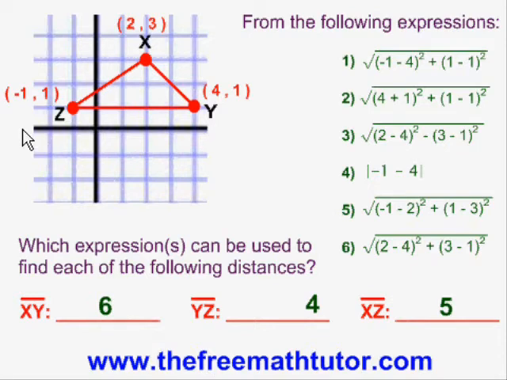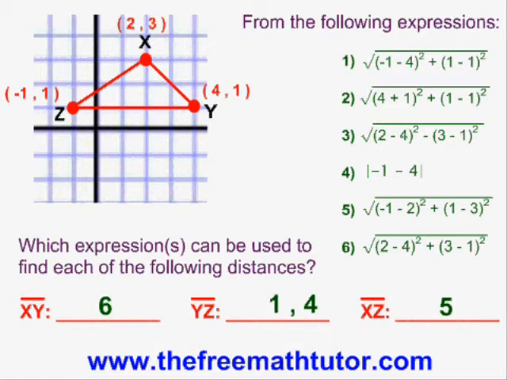If we ignore the shortcut formula and use the regular distance formula, we could fill in the distance formula with the first bracket containing negative 1 minus 4. And we do have an expression up here, number 1, that has negative 1 minus 4. So we just have to check that the rest of the formula is filled in correctly. If negative 1 minus 4 is given in the first bracket, then 1 minus 1 would have to be in the second bracket, and it is. And there is no trick question, there is no minus sign where I expect to find a plus sign or anything like that. So number 1 is also a correct answer for distance YZ. And I enter number 1 as another correct answer for YZ.